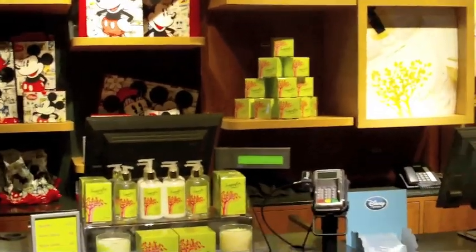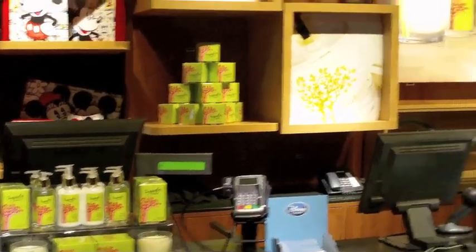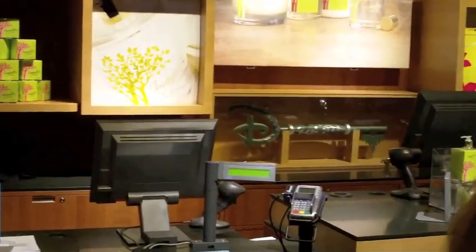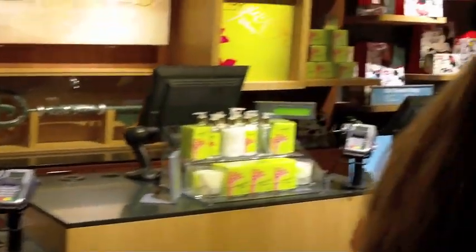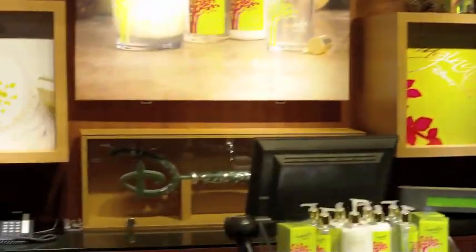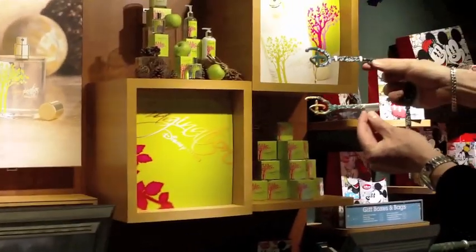Now during the opening ceremony, we obviously use the giant key to unlock imagination. Once the opening ceremony is finished, the key goes in the box over here and is stored for the rest of the day, waiting for the following day to unlock the store. Now you can see the likeness of the small key now when you see the big key at the back there versus the original key.